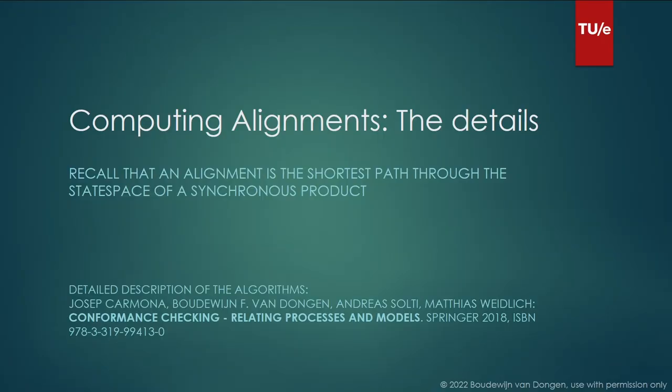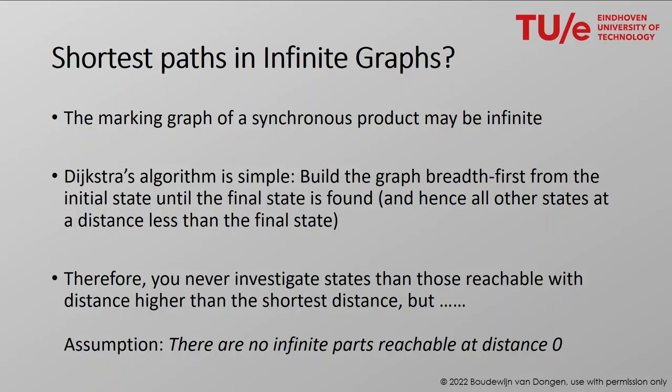So let's go a little bit into the algorithm, into the details of finding an alignment. The synchronous product that we saw yesterday nicely fits on the slide, right? That's what it was designed to do. However, in general, Petri nets might even contain infinite behavior, loops, right? But also infinite state spaces. Unbounded Petri nets, so Petri nets where the number of tokens in a particular place can grow over time, might generate infinite search spaces. So they're very difficult to draw and very difficult to find alignments for.